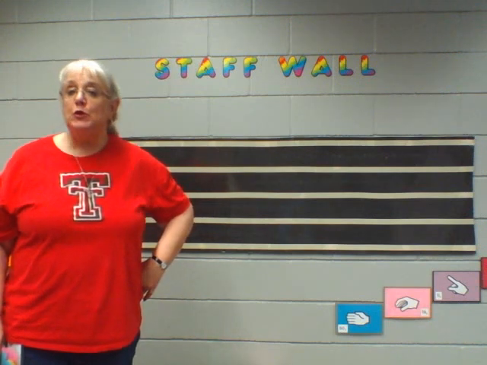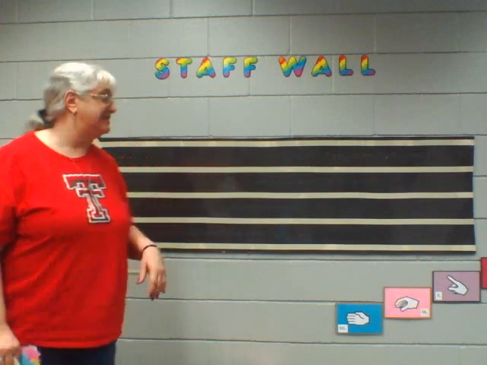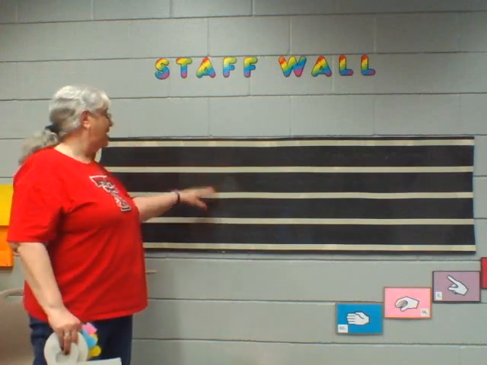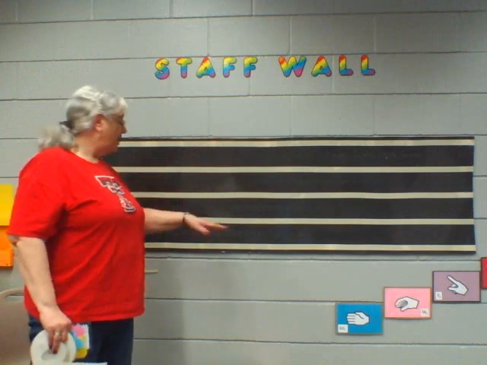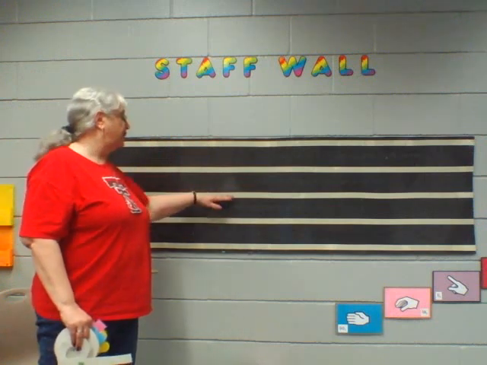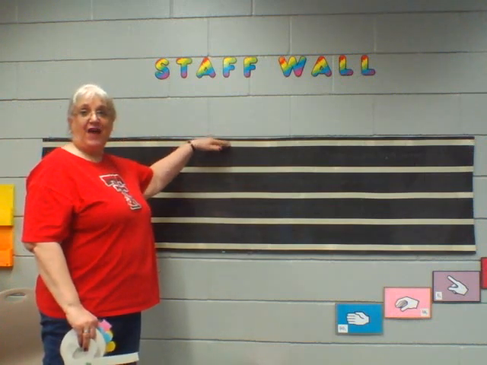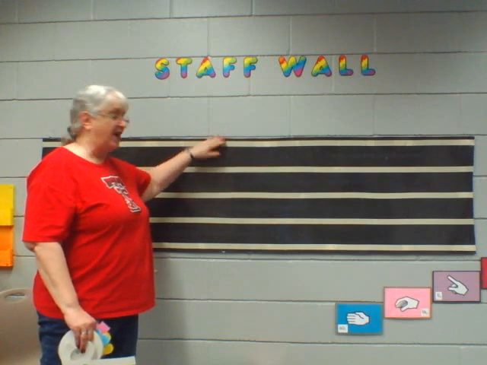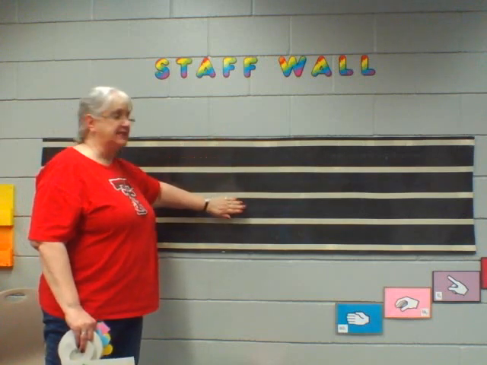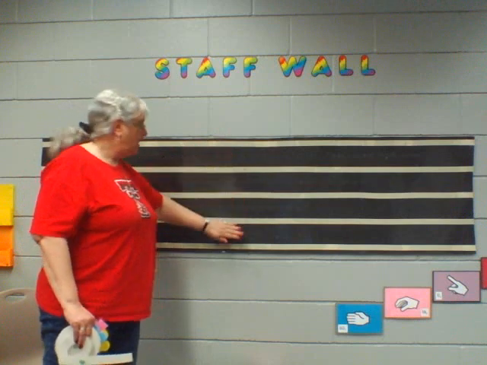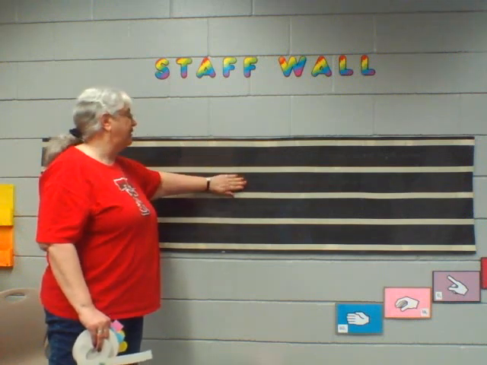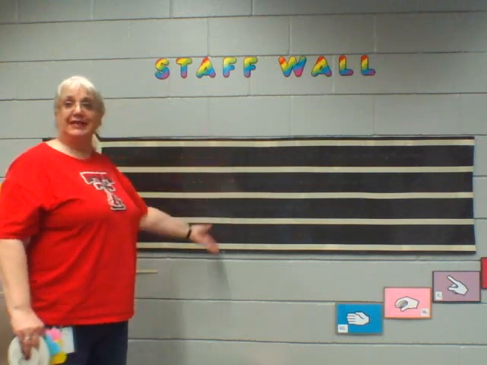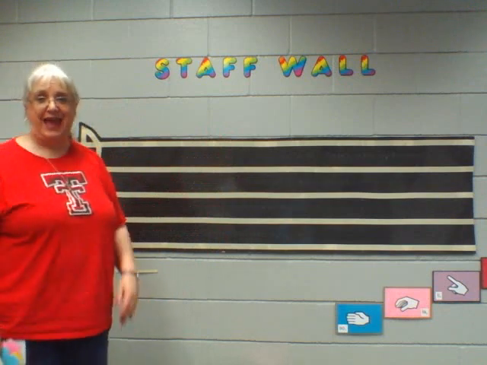Let's see if we learn this. Remember this. The music staff, the music staff. There are 5 lines on the music staff. A 1 and a 2 and a 3 and a 4 and a 5. The spaces are the places between the lines. A 1 and a 2 and a 3 and a 4. The music staff, the music staff.